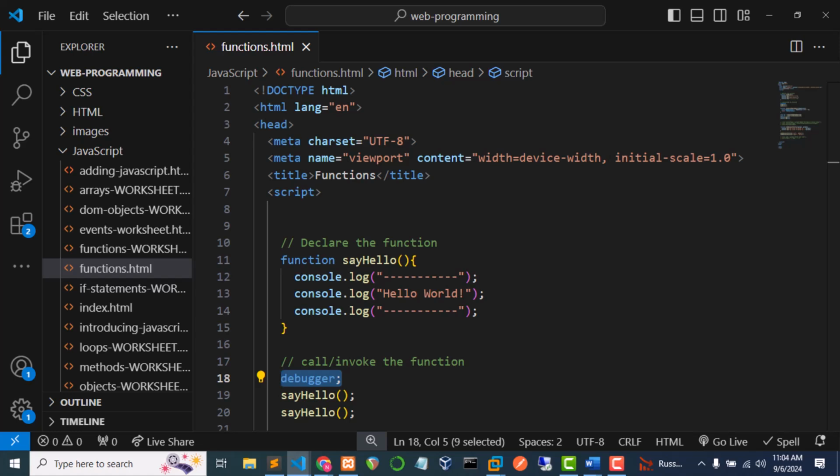I encourage you to play around with the debugger, because every programmer is going to need to know how to use it eventually. It's a little bit too soon for us to really get into all the details of it right now. But I just wanted to show it to you so you can at least know how to watch and observe how your code executes, how the statements execute.